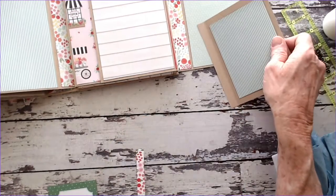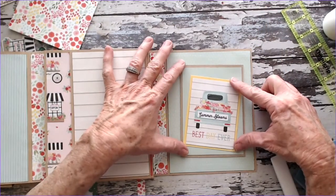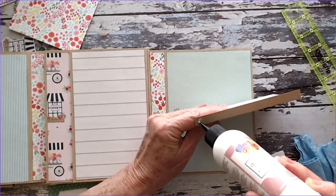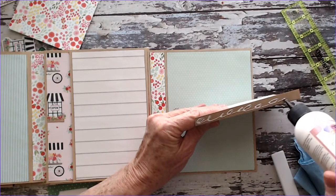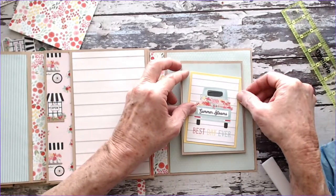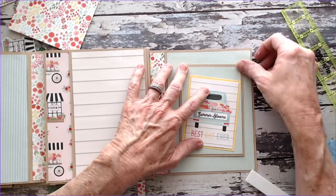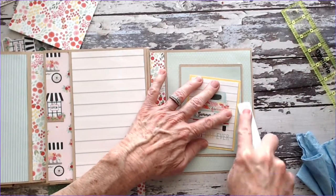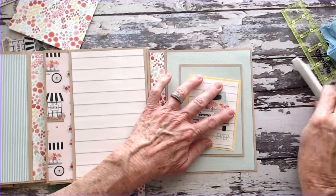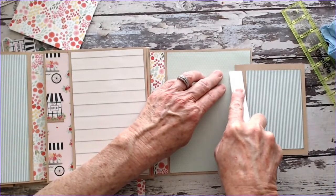So this is going to go inside the book right here. I don't want it perfectly on the edge. So I'm going to turn it over, put glue here on this back hinge. And also, your size may vary depending if you're putting photos in your book. You want to cut it to accommodate your photos. I don't know yet what's going in here, so you can crop your photos to fit, but open this up. So we'll burnish this right here.